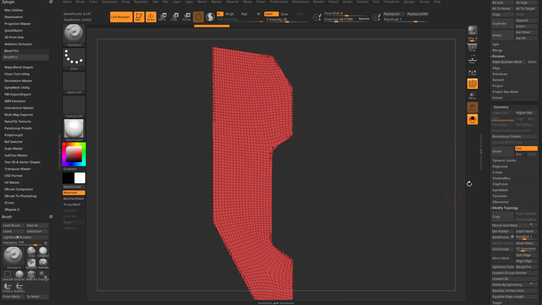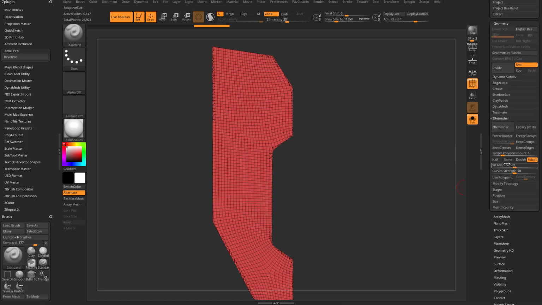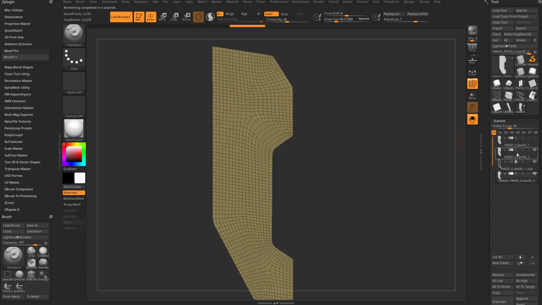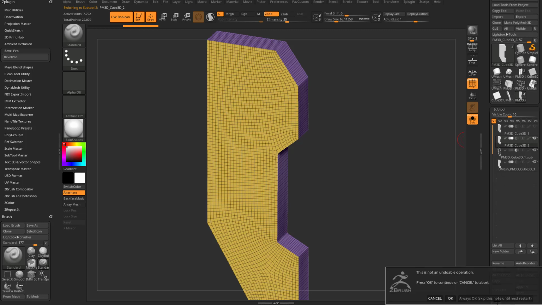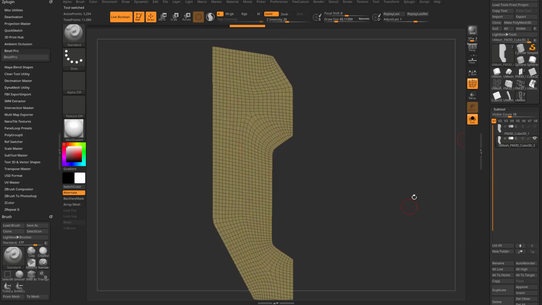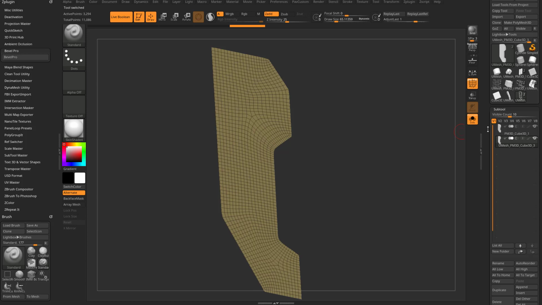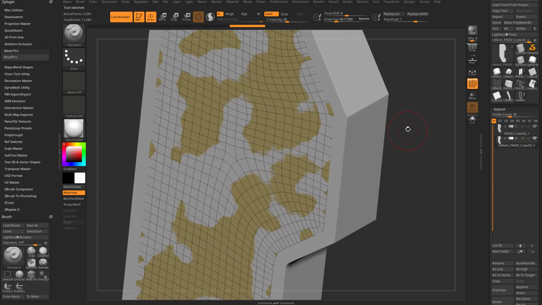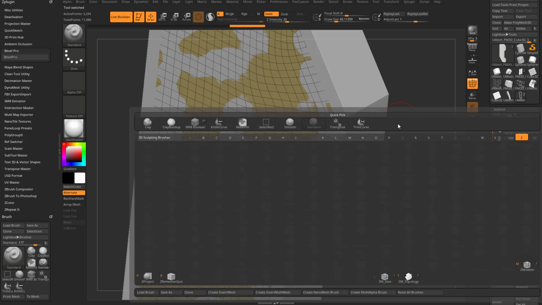And if I want to, I can do one more round of ZRemesh. This time I'll just say half. Adapt the size down to 0, just nice even quads. There we go, new geometry. And then these two original meshes, I'm just going to go ahead and delete these out of my scene. So really what I was looking for was our original mesh here, and then an inset mesh here that I can now go to my ZModeler brush, BZM.